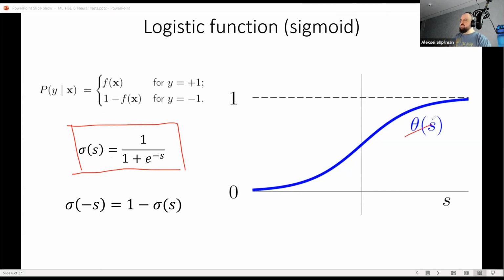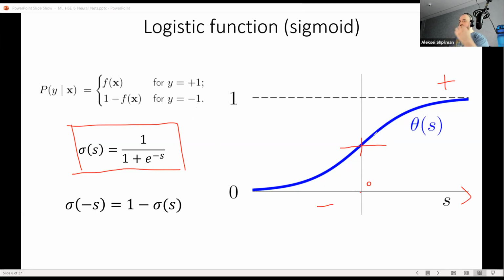And it looks like this, right? It's a sigmoid function because it looks like an s, basically. And it's a good function to replace a binary classification, right? Before that, we had a function that was either +1 or -1, depending on the sign. And here we have a function that is less than 0.5 when it's negative, and it's higher than 0.5 when it's positive. This is 0. This is positive space, this is negative space.